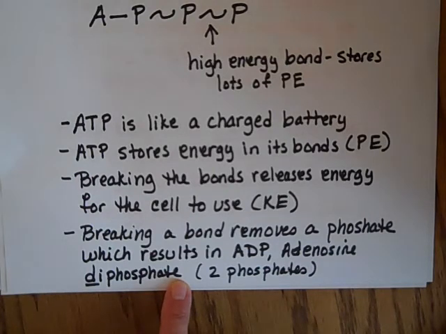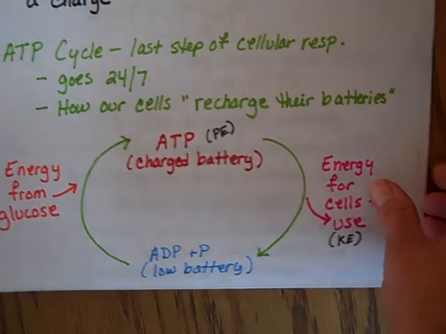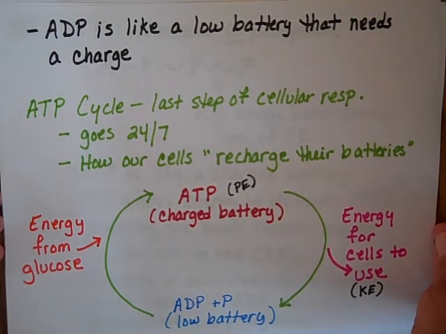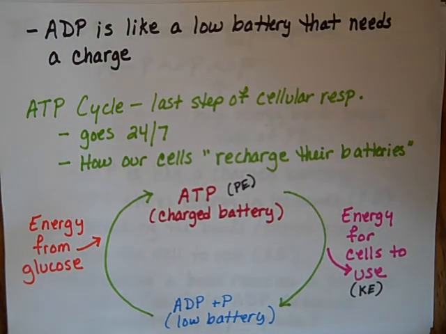So what do we do when we get home? We put our phone back on the charger and we recharge it for the next day. And that's exactly what your cell is doing with ATP molecules. Your cell takes ADP and charges it simply by putting that phosphate back on. So if you are using an ATP, you remove a phosphate and you recharge it by putting the phosphate back on. Just like plugging your cell phone in recharges your battery, you take it off the charger, you use your phone, and then you have to plug it back in again.